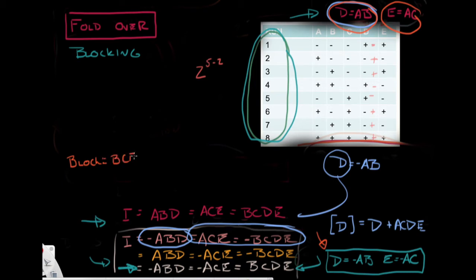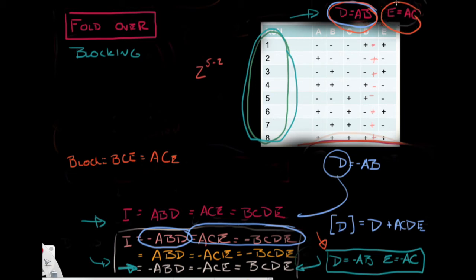BCE. Well, let's pause that right there. No, it's not BCE, it's BCDE, it's the third term, it's the generalized relation. My mistake on that. Please forgive me as the video continues. ABD times, see what we're doing? ABD times BCDE, let's see, would be ACE, which is this one right here.